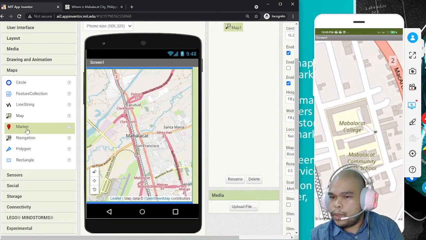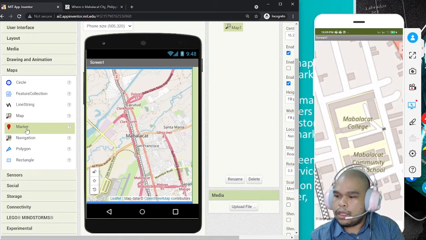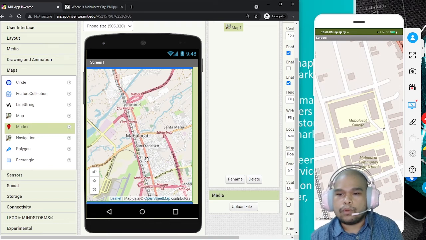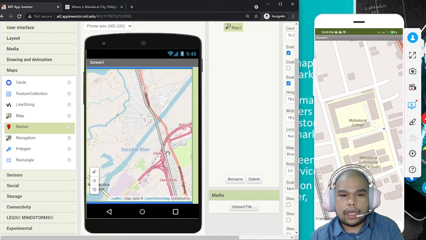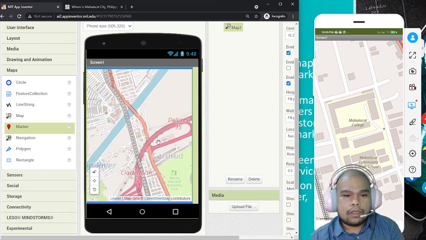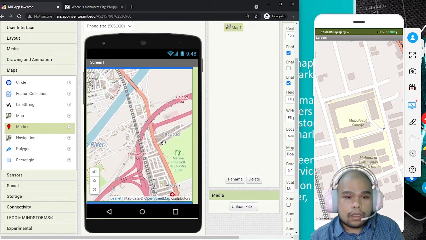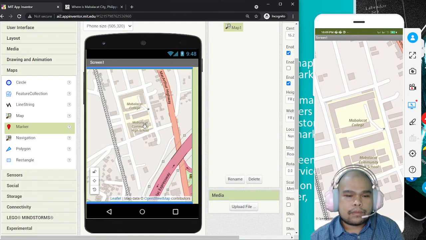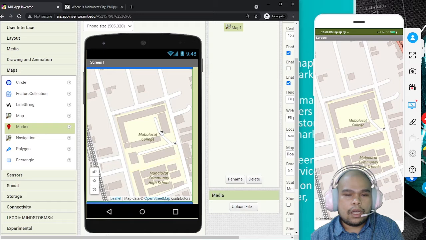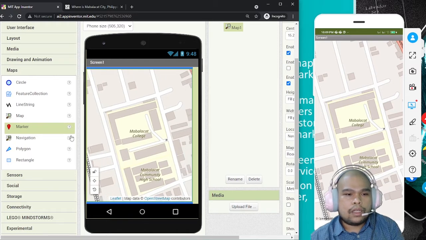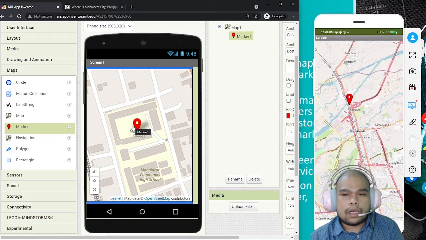Now, for our mobile application, ang pwede natin gawin, halimbawa, ito, nakamark na dito sa mobile phone, nakaload na siya dito, we'll be creating a marker. So, let's say, for example, hanapin ko yan dito ngayon. Saan na, ayan. Okay, so ito siya ngayon, no. Ang gagawin natin ngayon is we'll be placing down a marker dito. Ayan siya. So, magre-reload ngayon itong map na to. Makikita nyo, ito yung marker na tinatawag natin.